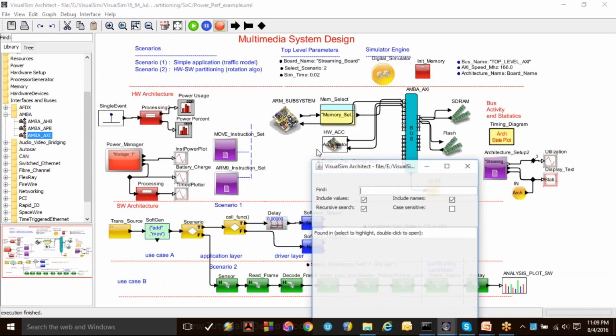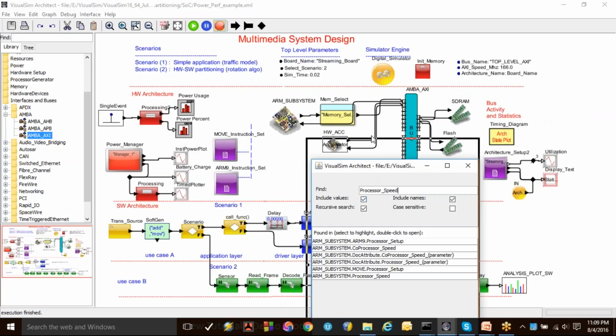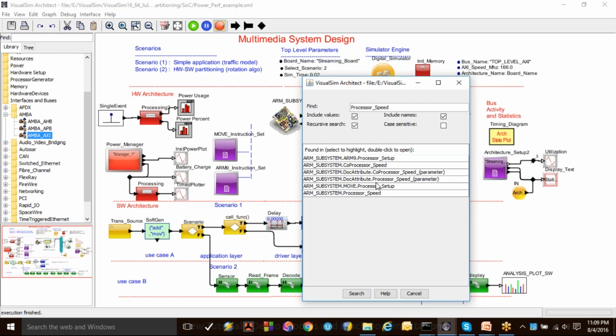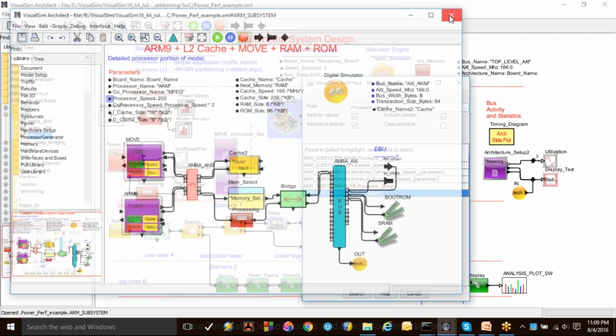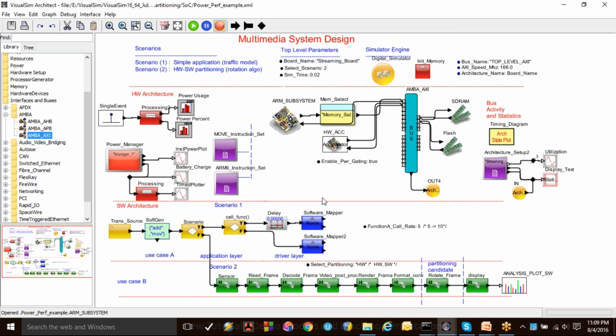I need to go to graph and do a find, and if I say processor speed, this processor speed parameter is used by this set of different library blocks, and when I double click on this particular one, it directly goes there and highlights that particular parameter itself. So this enables you to configure quickly and match where exactly the set of parameters are being used. Okay, so in addition to that, we have added a lot of information to the Power Manager.